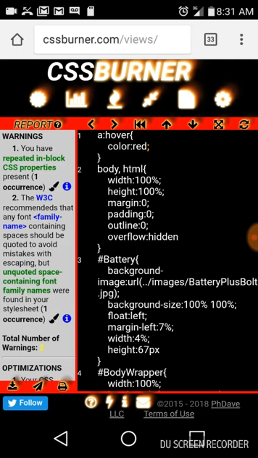And one of the aspects of CSS Burner that I wanted to make available to developers who were on the go is I wanted the tool to be mobile friendly. So today I'm going to just show you briefly how the mobile site is a little bit different than desktop and laptop. So here I've already scanned a style sheet, and I wanted to show you, first of all, just navigating the style sheet, and then I just want to show you a couple of other differences.